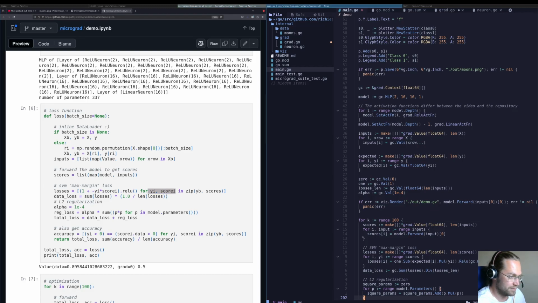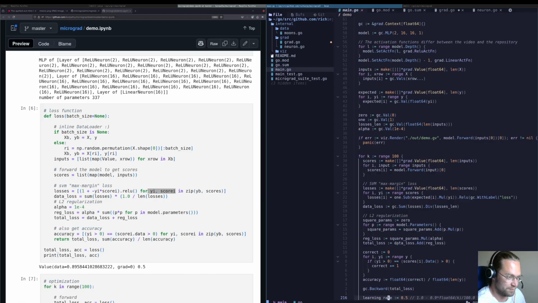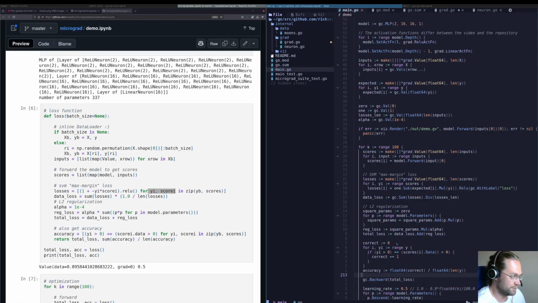Okay, and then we've got L2 regularization. Again, it's actually a lot more lines to calculate this than in Python. One of the lines is hidden up here actually, so we've got 1, 2, 3, 4, 5, 6, 7 lines versus 3 in Python. Yeah, just the same thing over and over again. It gets a lot more verbose.